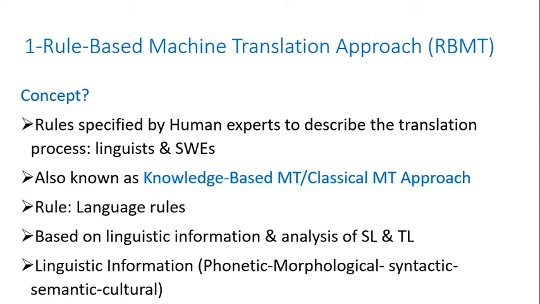So this is the concept embedded in this term, rule-based machine translation approach. I would ask you to just focus on the word rule, and then of course the rest, machine translation approaches, should be clear. But rule-based means the rules of the languages, SL or TL. And also software engineers set some rules for the development of any system, any machine translation system.